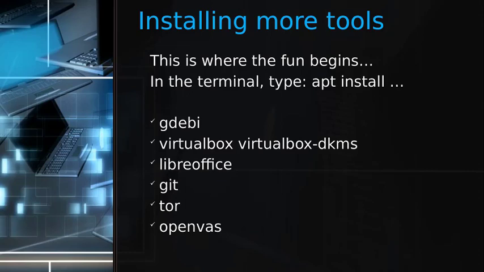So you have LibreOffice. It basically allows you to build reports. So think of this as the competitor for Microsoft Office, except for Linux and free. Git, so you can do Git clones of other software. And of course, Tor. Tor is great. I love it. It's been around forever. Again, it's not the perfect solution, but it's definitely useful.